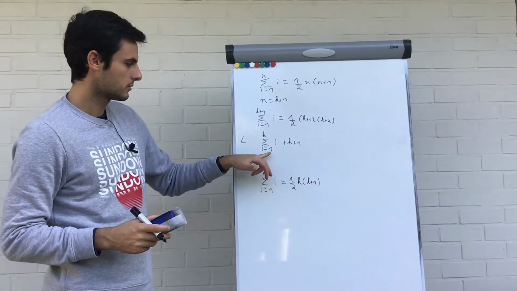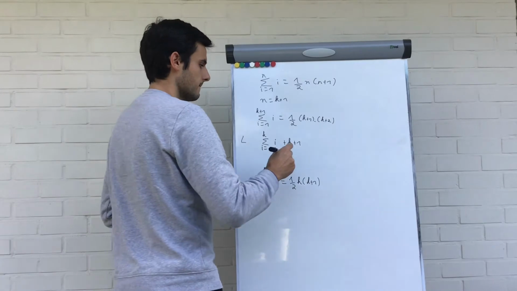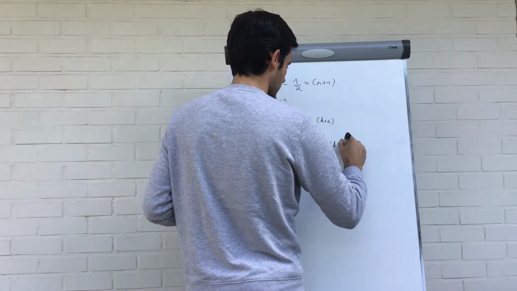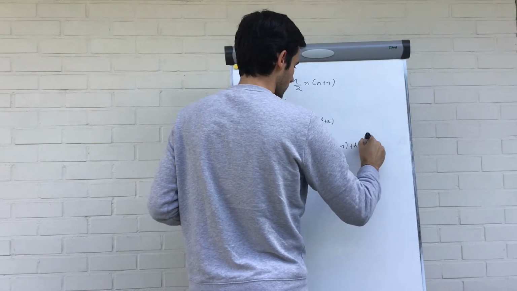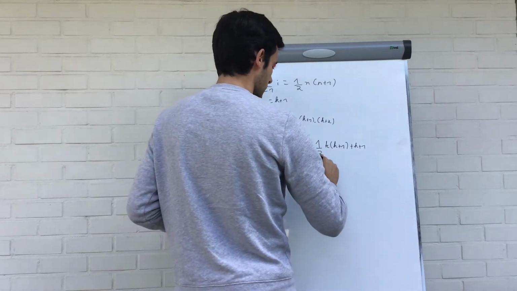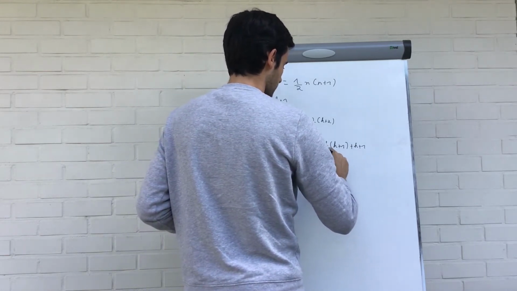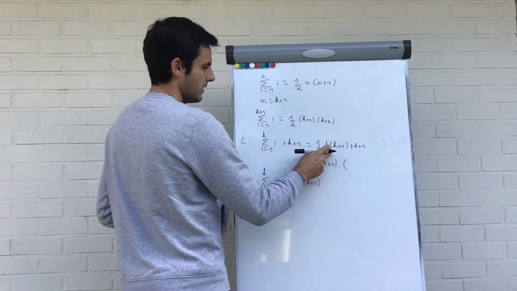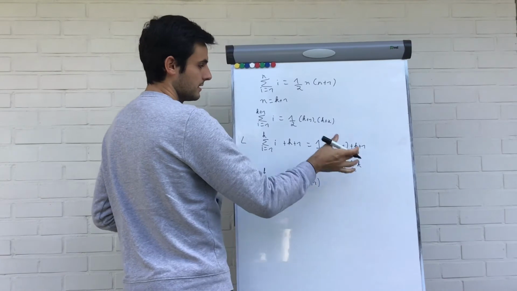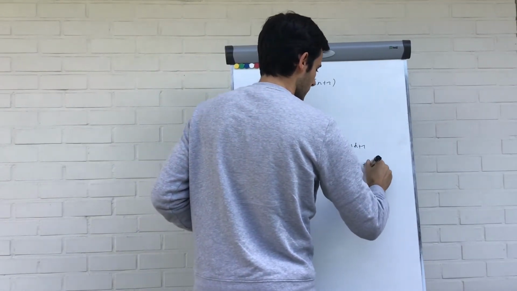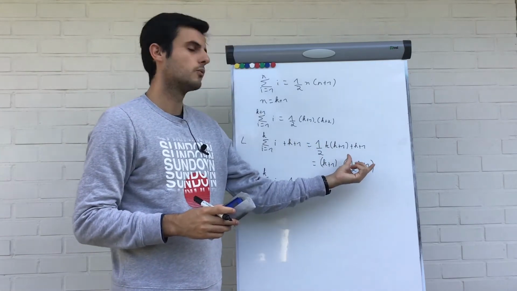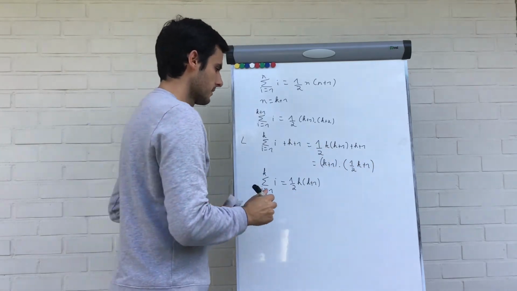So I'm going to use it. I'm going to substitute this by that. So I have 1 divided by 2, k times k plus 1, plus k plus 1. And now I can factorize, so I can put k plus 1 in front. So I have k plus 1. Here remains 1 divided by 2, k. And here everything disappears, so plus 1. Now, what can we do? We can put 1 divided by 2 in front of the brackets.